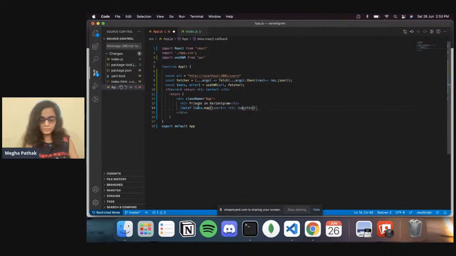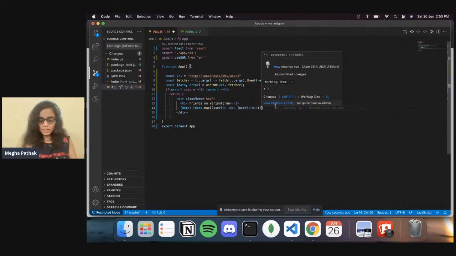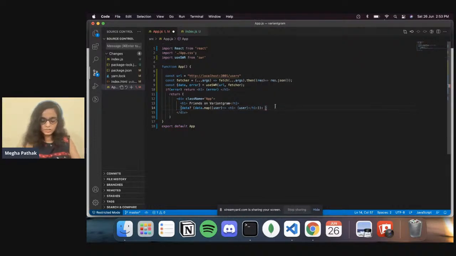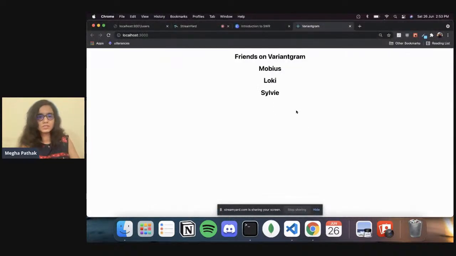So we will show the users, and if it is not present, then we will simply show that it's still loading. Okay, I think it should work. Yeah, it's working. So it is showing us the list of people we can connect with on Gram.